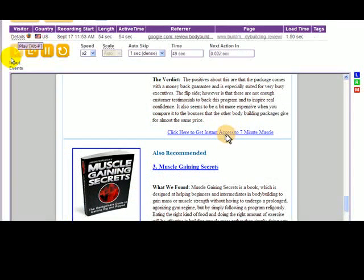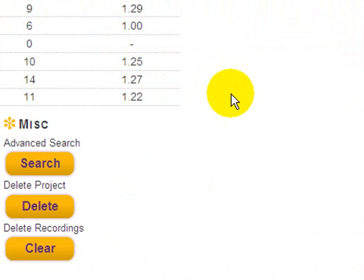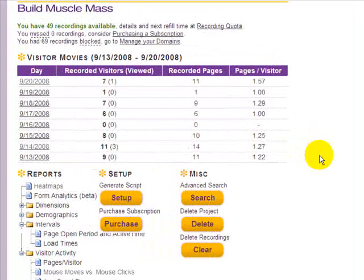Okay, and ClickTel is actually showing me that this user, we got a mouse click here, and here it'll show you input of events that I had a mouse click. You can see here it's indicated by that little arrow, that circle there, that they clicked on that link. So ClickTel right now is helping me learn my interactions that are happening on my site, and ultimately it'll have a direct impact on my bottom line, your bottom line.